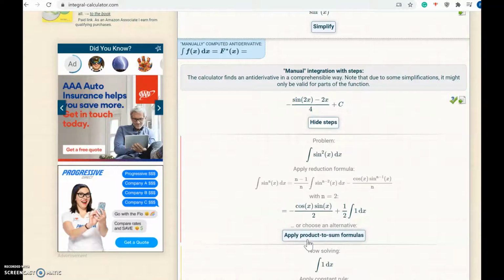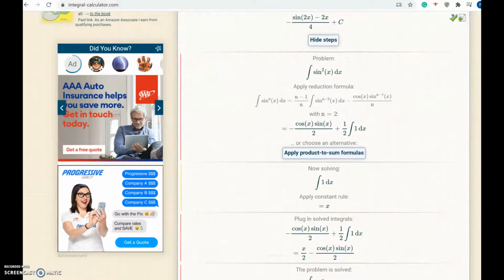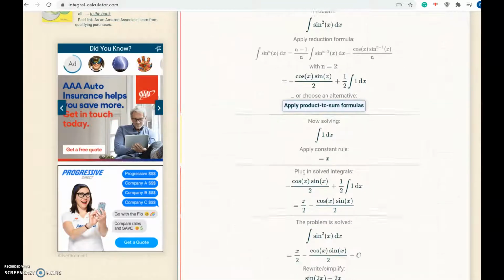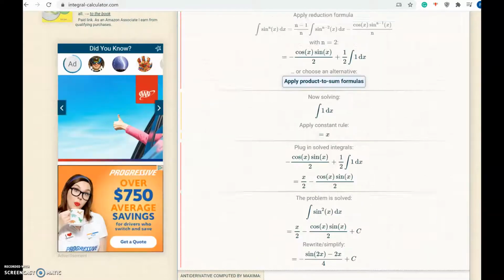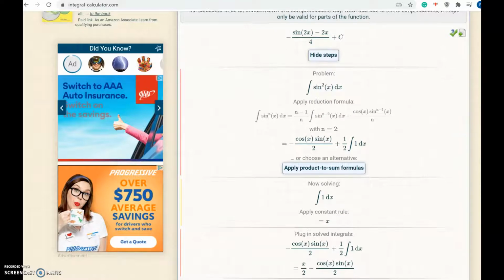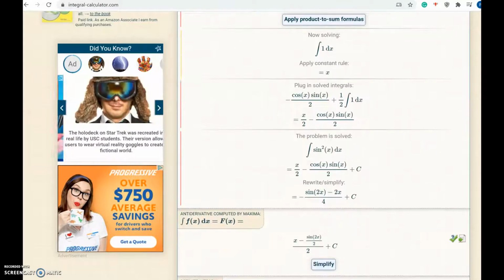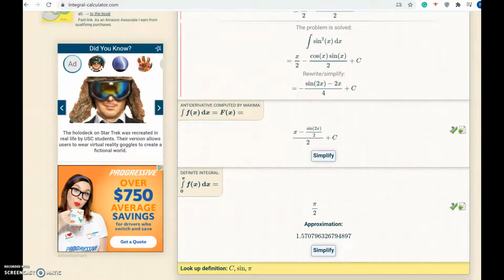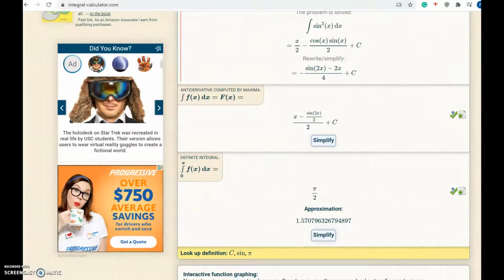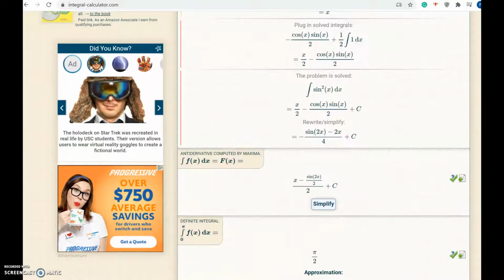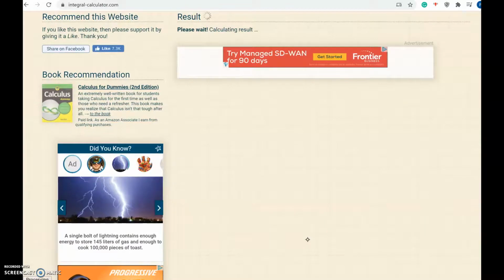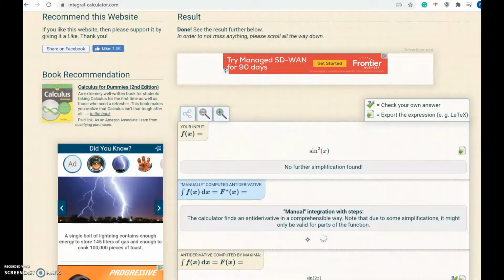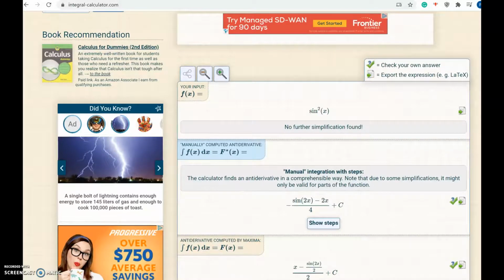The software will be able to provide you with steps, what formulas it's actually using in the background. So technically, it'll tell you each one of the steps for the definite integral and the one where you're evaluating the limits. So the definite integral, which is given as pi over 2, and the indefinite integral. So it will also give you alternative solutions, and it basically gives you many ways of evaluating this one.